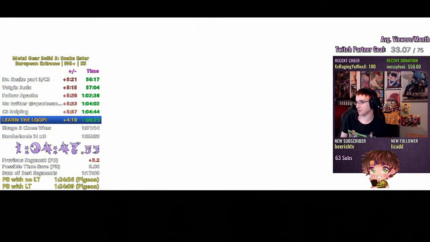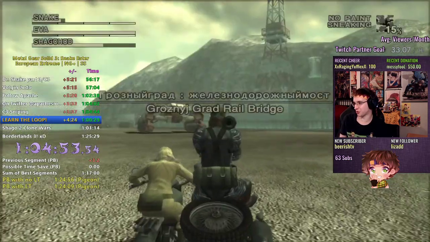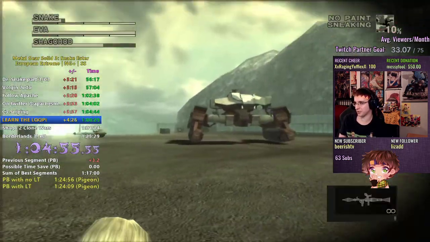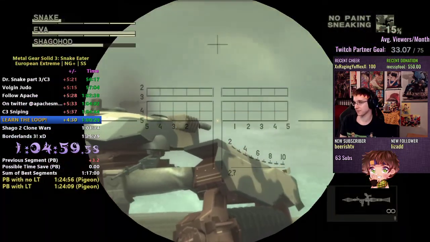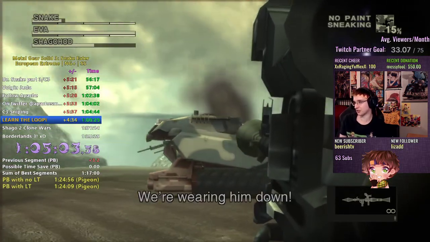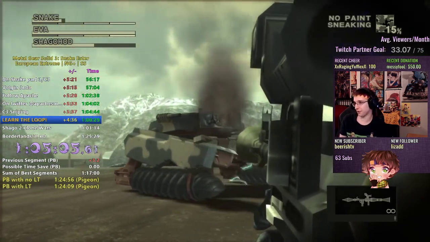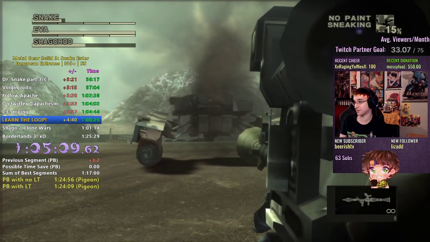Yes, I did just no-scope that last C3, because, I mean, it's Snake. He can do anything. But yeah, you can just shoot all 3 at the start and then wait to blow up the 4th one right as it goes over it. So you notice that when I fight the Shagohod here, it's lost roughly a third of its HP, and that's because of all the damage I was doing leading up to this.